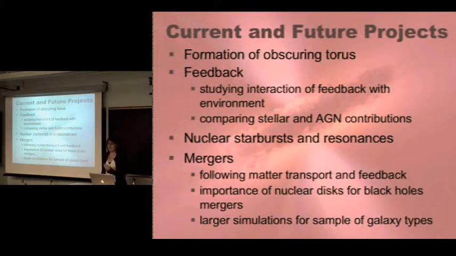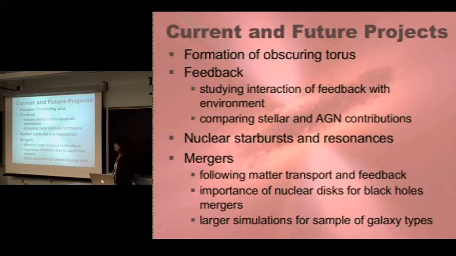There's this idea that one way you can get around the lost cone problem works like this. Stars take away energy from the black holes so that they can merge together, but you have this lost cone where stars get depleted, and then you don't have this mechanism for taking away energy from the black holes to bring them together. But if you take this whole scenario and put it inside a nuclear disk, the disk can have a great effect on, first, what happens to the stars, but also on how the black holes merge together.